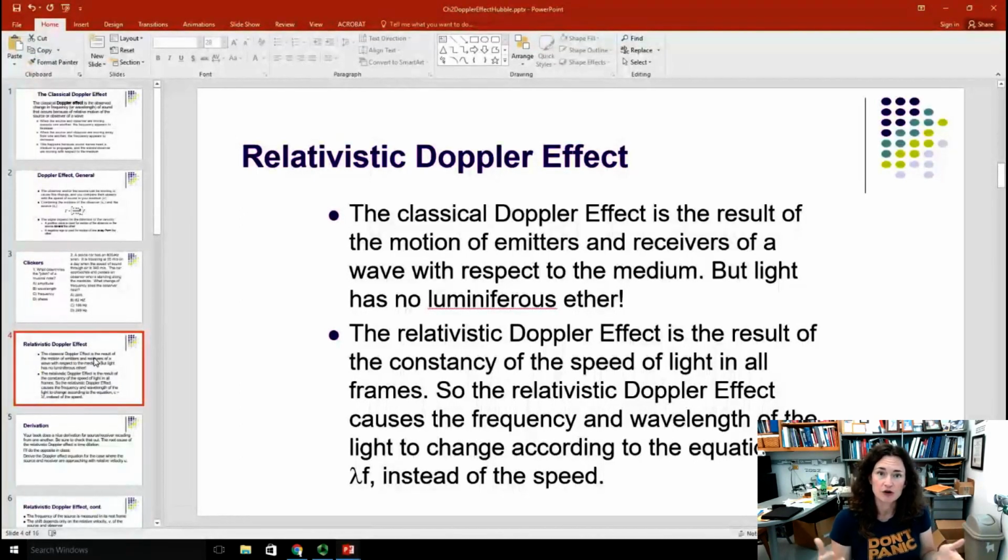As you might remember, frequency is, in terms of units, just an inverse time. So you can see that if something with the time shifts, then obviously something with the frequency has to shift too. And when that happens, remember you've got c equals lambda f, and so the observed wavelength will change as well, since the constancy of the speed of light is 3 times 10 to the 8th meters per second in all reference frames, right? That's the upper limit for the vacuum value. And if you change your frequency, you have to change your wavelength too.